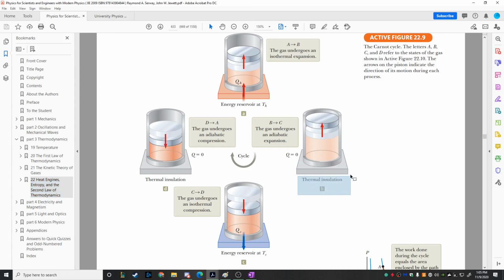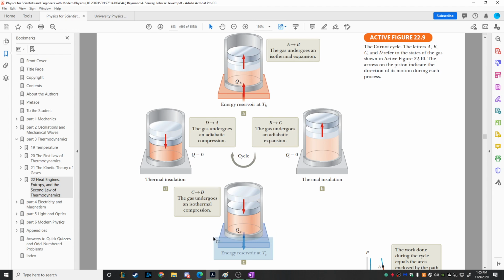Like, is it insulated? Okay. Yeah, this is the key, that it's insulated. It's the exact same process. Energy reservoir at TH, right? Comes in, isothermal expansion. You thermally insulate it, so now no temperature can come in, but then it kind of keeps going. And then you drop it on here so it's cool, and it undergoes isothermal compression. It's isothermal because it's in contact with the reservoir, right? And the fact that it's touching the reservoir means that the temperature can't really change.